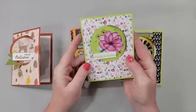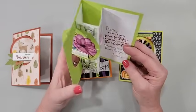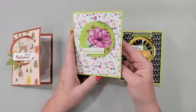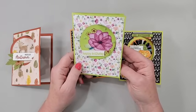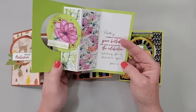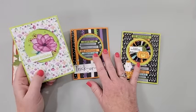I originally received this card in May for my birthday with this style — this is what the fun fold looks like. I received it from my friend Jenny and I loved it. When I receive a card that I want to recreate, I have a special little box on my desk where I put cards that I know at some point I want to copy — the color combo, the design, whatever. So this has been in my little special box since May. And I decided I was going to kind of measure it, dissect it in my mind, and figure out how to make it and share it with you.